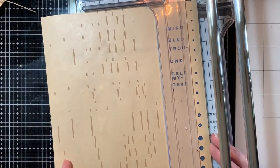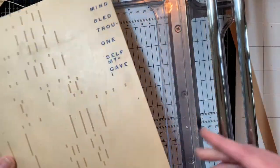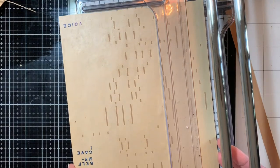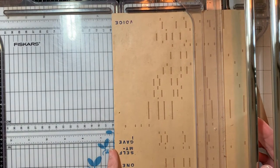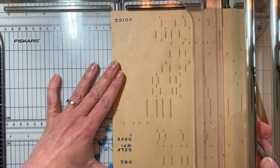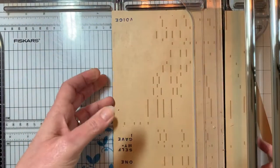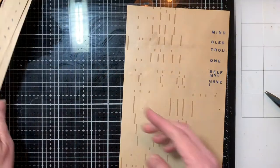So I'm going to trim off a little here on the side, for a couple of reasons. One, the glue hadn't glued very well there. And I also don't want this to be terribly wide. Let's think about this for a second. Let's make it 6 inches wide. So hopefully I've got this straight. See, I can't even cut a straight line with a cutter where I've got rules and everything. Okay, trim that off there. I might trim some more lengthwise, but we'll see. I'll save this for some other fun thing later.